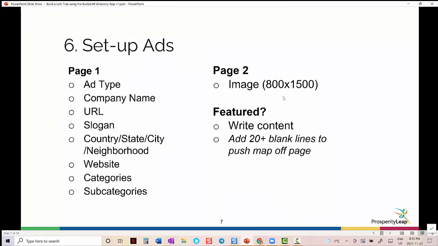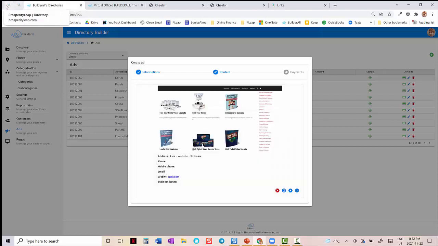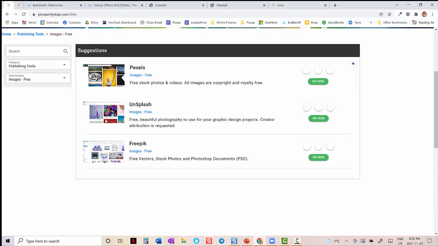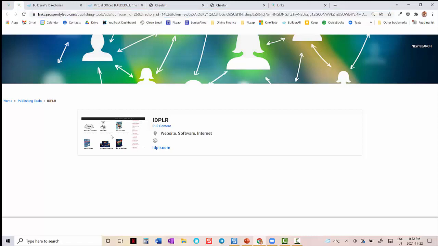You don't want it too big because you want it to load quickly, and it's not going to show in big resolution anyway. Remember, if it's featured, we're going to write some content and put some blank lines. So let's go back and take a look. Nothing below here because this is a simple one. This image shows here, so we don't need to be very high resolution. And then it shows here again, but you can never blow it up, so there's no point in having a high resolution image there.